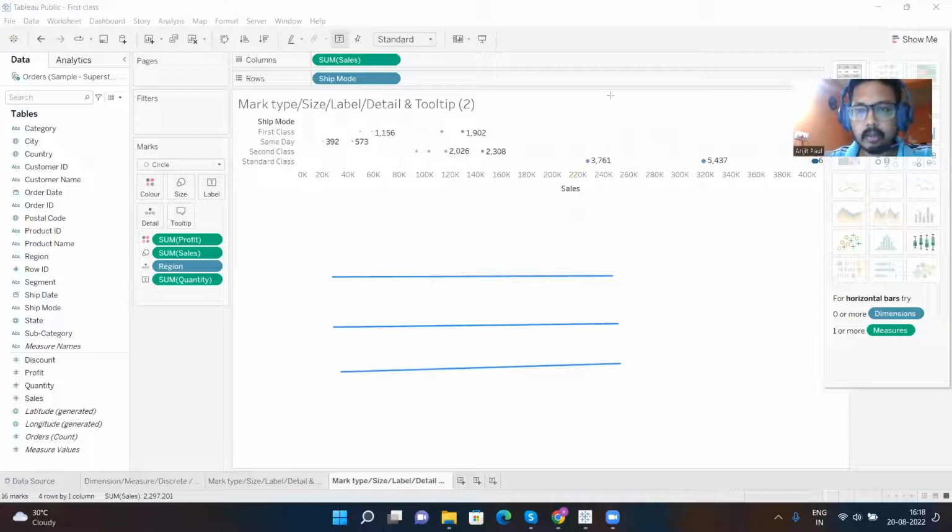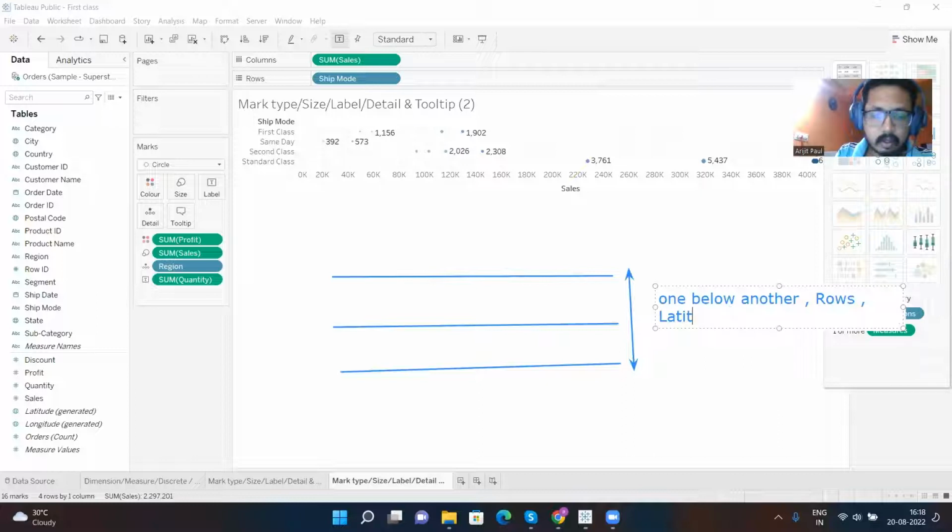Okay, so by seeing the details only, you can understand that this is a concept of one below another, which means it's rows. That means latitude we need to place in the row section, correct?